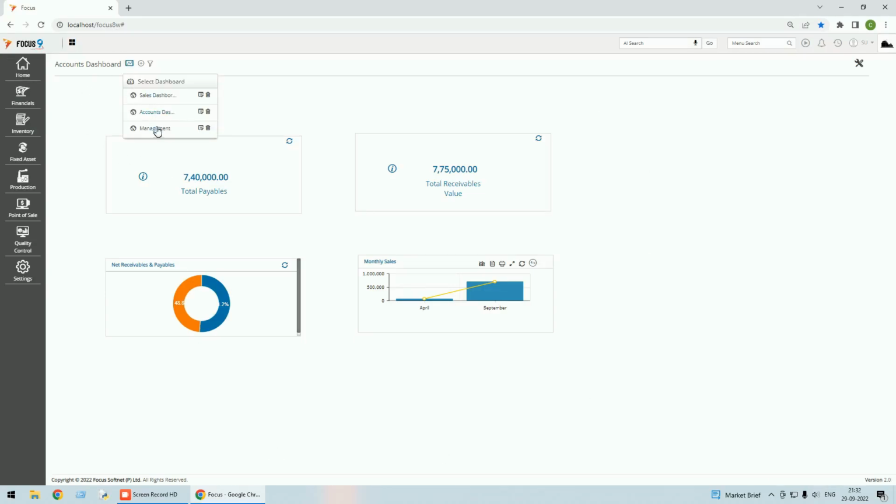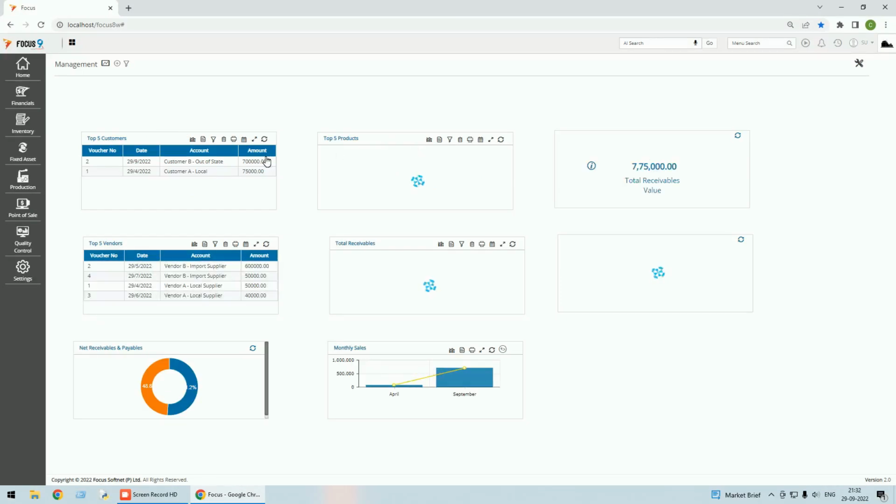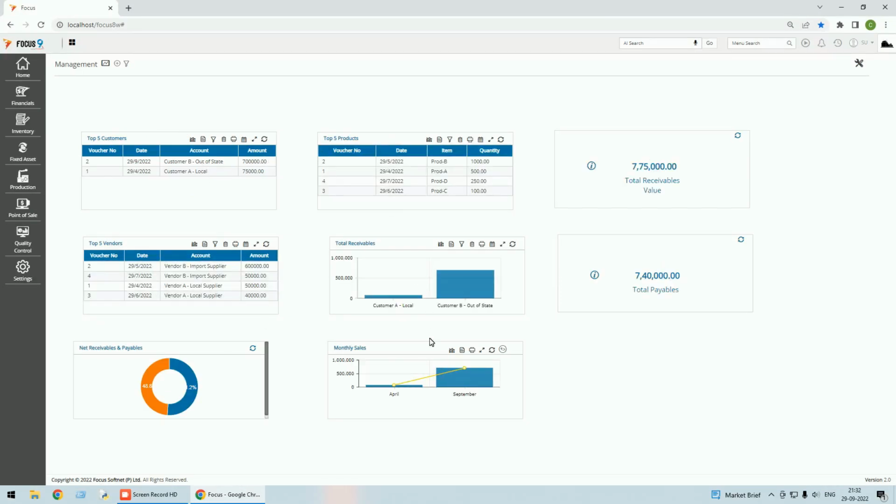Now if I go to my management dashboard, now I'll get how many reports? 1, 2, 3, 4, 5, 6, 7, 8. So 8 reports I have configured. This is how you have to implement the dashboard reports. So this is a very good feature in Focus-ERP. You can make use of it and you can do as many reports as you want. Okay, so if you practice, then you will come to know many reports how you can design it.